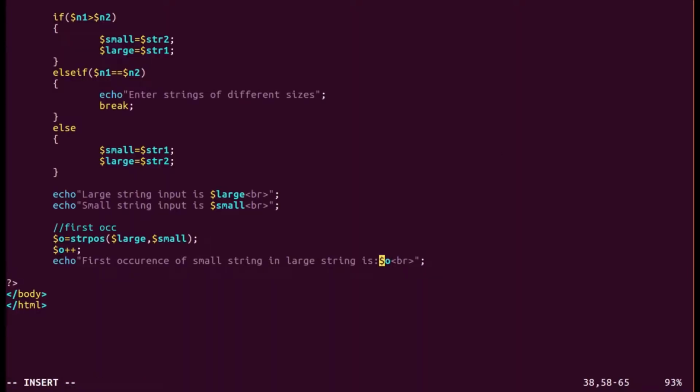Now let's move on to the next function. So let's now do the last occurrence. So now in this thing, the logic is I'll reverse both the strings and store them in reverse 1 and reverse 2 respectively.